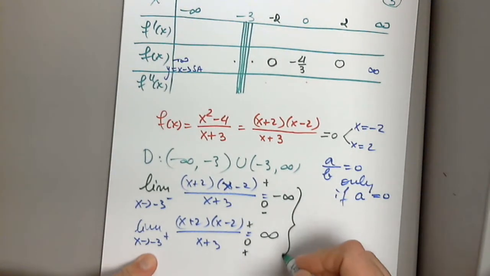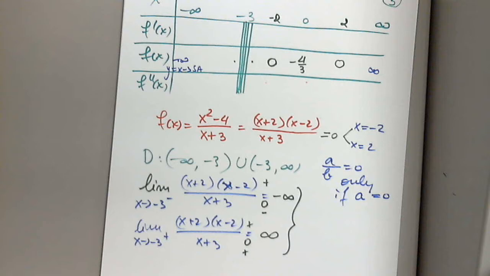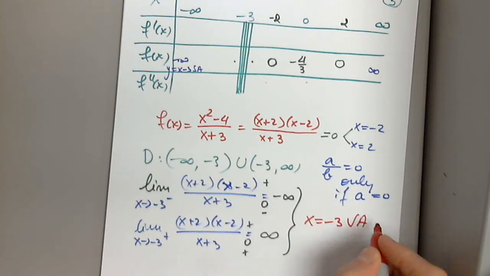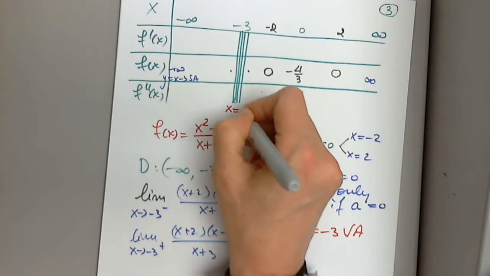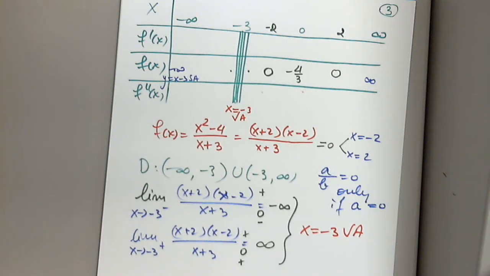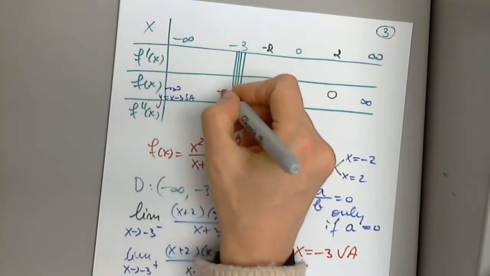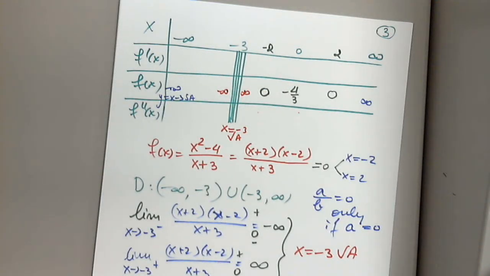What do we conclude about any function when we determine the limits left and right, or left, or just right, and we get infinity or negative infinity? What do we conclude about this? It's undefined. Oh, it's going up and down. Right. How do we call this? That's it. So obviously, x equals negative 3 is a VA. And I write it here on my chart, so I don't forget. And of course, on this side is negative infinity, and on this side is positive infinity. I just determined that right here when I put them in.